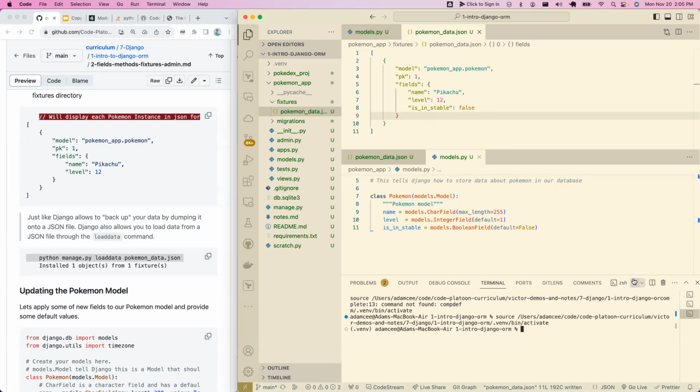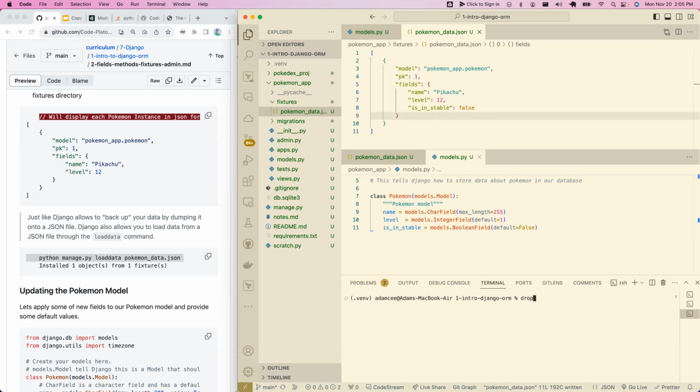I really should use the Django console to do that, or I should drop the whole database. So I think what I'll do is from the command line, I believe Postgres has a dropdb command that I can use.